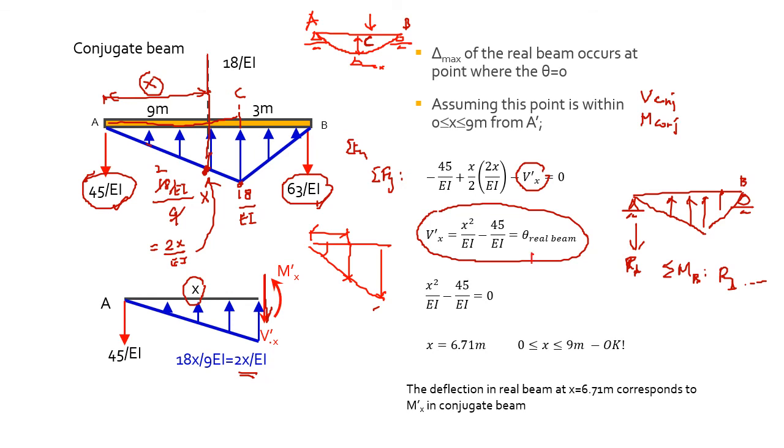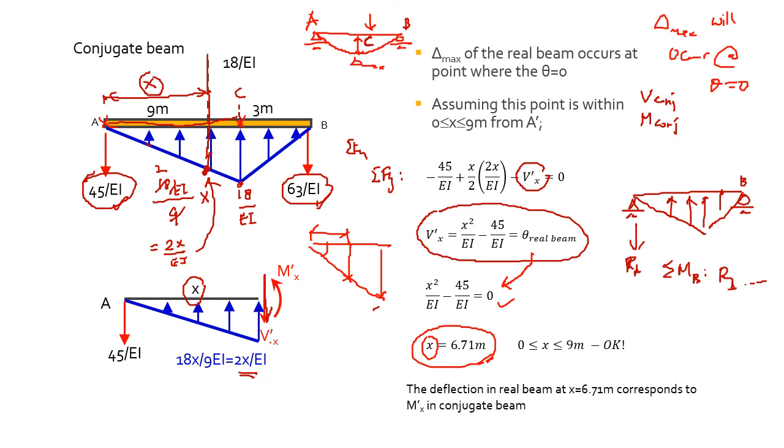So simplifying this equation, because you want to find where the maximum displacement will occur, which is at slope equals to 0. So what you need to do is equate your slope to 0 here, and basically find what your X is. So X is equal to plus or minus 6.71. Since 6.71 is between A and C, and A to C is 9 meters, this value should be positive 6.71.